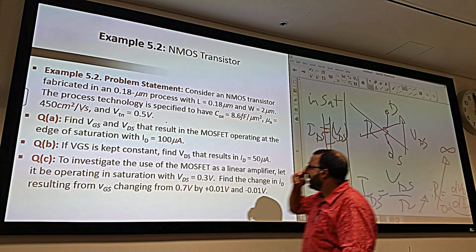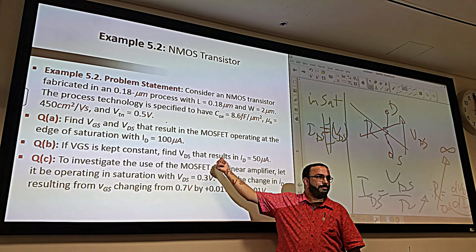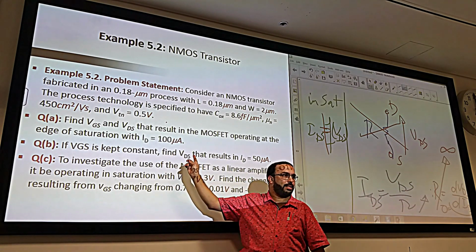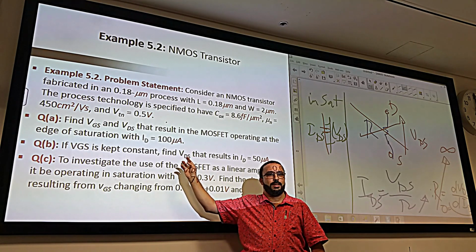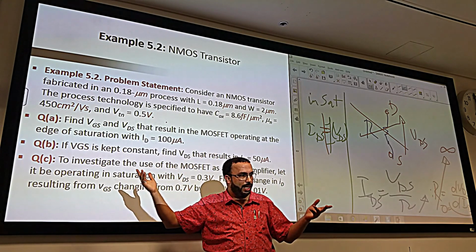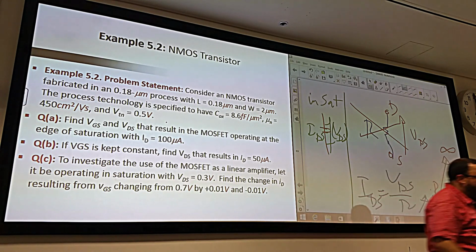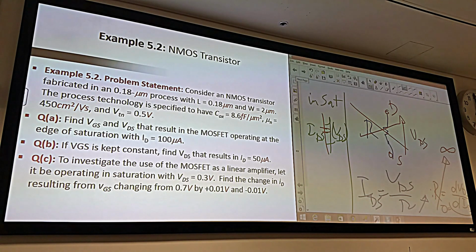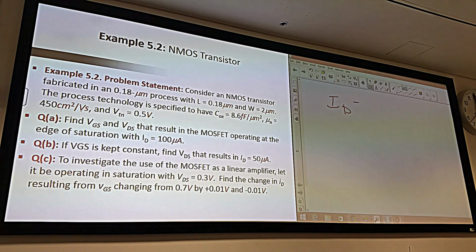Now, back to business. So now here, how to solve this equation? To find VDS, we use the equation for triode in this case. Yes or no? Because we know that it is in triode now, thanks to that smart one. So we go to the board and write the equation: ID is equal to how much? Kn prime W over L, okay, good. And then V overdrive minus half VDS times VDS.